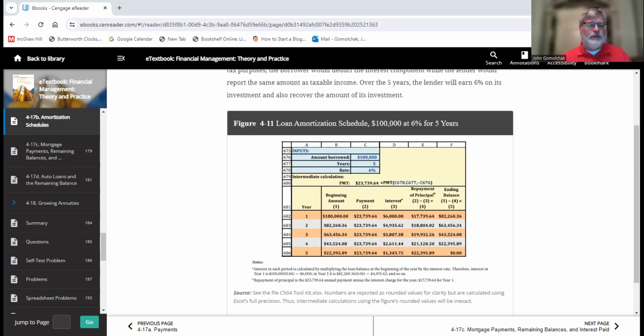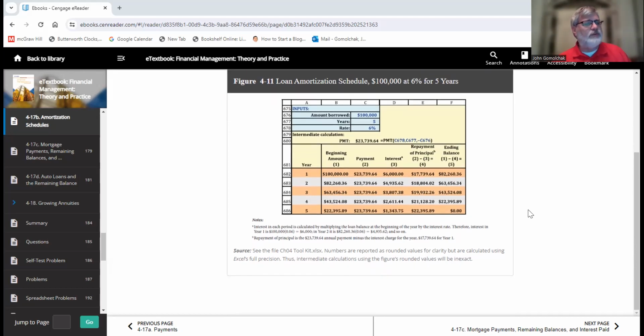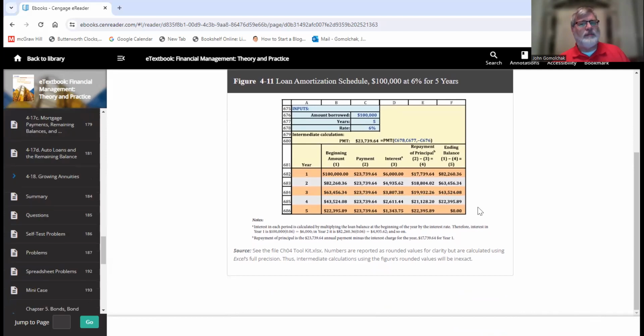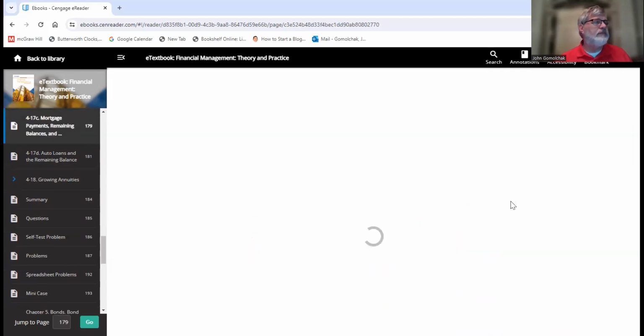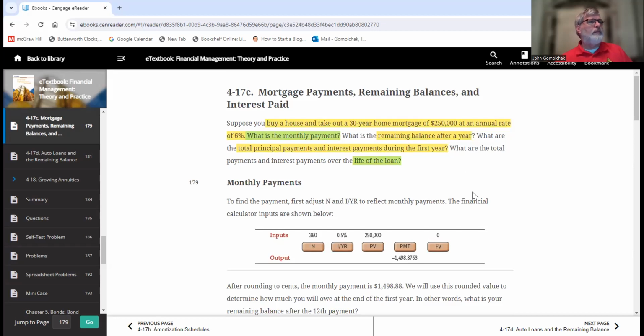Why do we need this table? Because at some point, somebody's going to want to know what interest they paid. This is the big thing here, how much interest was paid, because that's going to probably have some tax effect. The lender has to declare that as income. The borrower may or may not be able to deduct that on their taxes. Okay. All right. So the next thing that the book wants to talk about is a mortgage. So a mortgage is going to be over a much longer period of time. I'll share over into the book again.